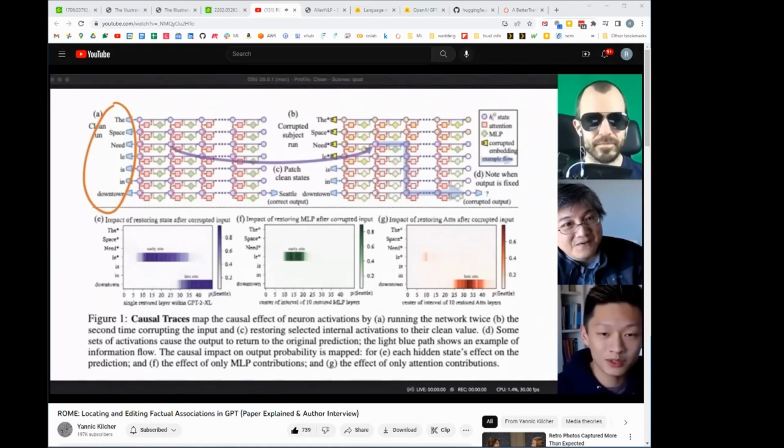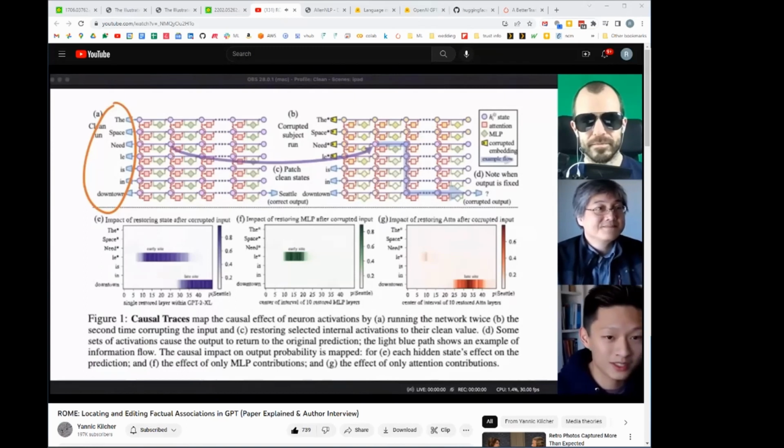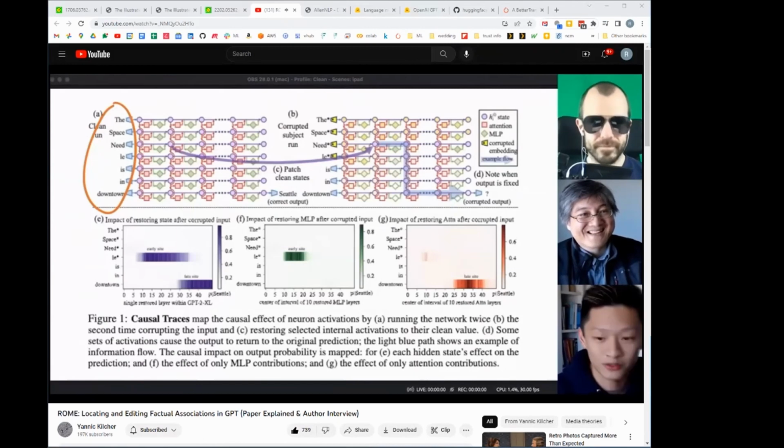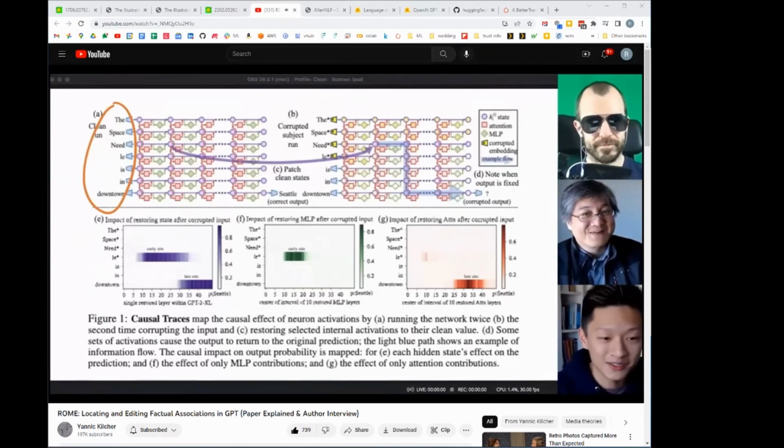So the thing that we do in causal tracing is that the fundamental question is, we want to know which of these hidden states is carrying information that can help us convey the factual statement. And like you said, it's a big distributed network. So a priori, one of the things you might think is, well, everything is important and all the states have information that could recover the hidden state. So we wanted to test that. Let's see if this is actually true.